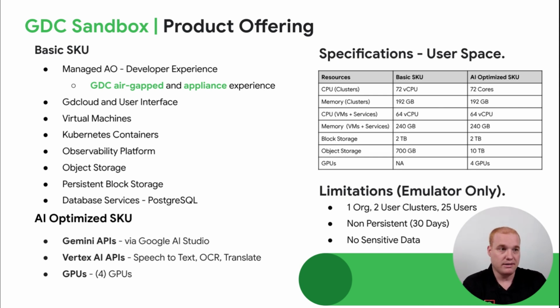We highly encourage a synchronization with a source code repository, really building on your CI CD pipeline stories. As you rapidly are deploying applications, the environment is more of a cattle than a pet. It's rebuilt every 30 days with the latest updates, and it's blown away and redeployed. What that ensures is you aren't using any sensitive data or production data, and that you're continually rebuilding that environment as an emulator and really as a playground.